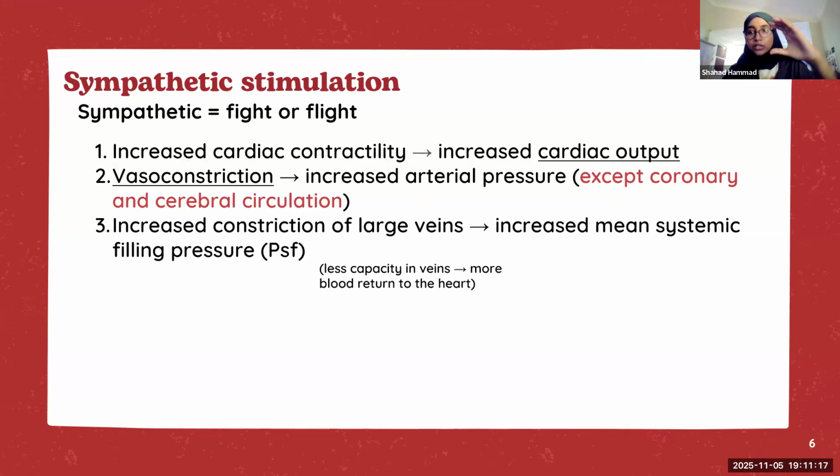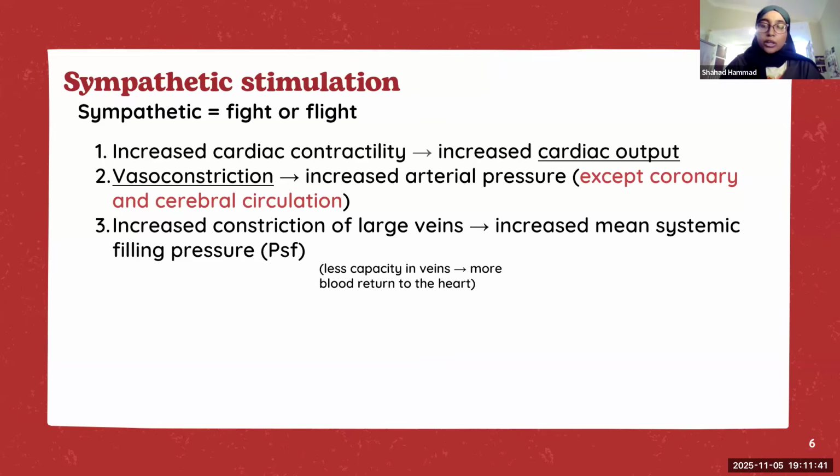Vasoconstriction causes the blood vessel to get more narrow. And because of this, the blood that's moving through it will push through these constricted walls, and this will increase the pressure pushing on the walls. This happens throughout the body, as I said, either in places we don't need the stimulation or the organ, and in places where we want the blood to be pushed back to the heart instead of staying in these veins.